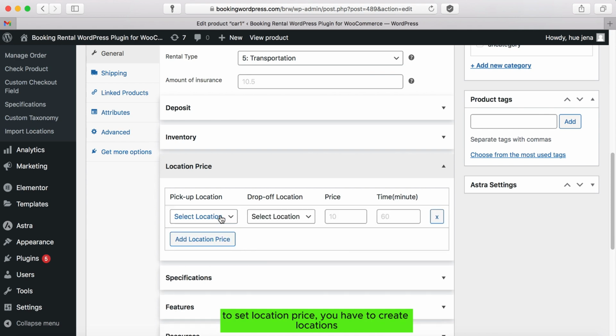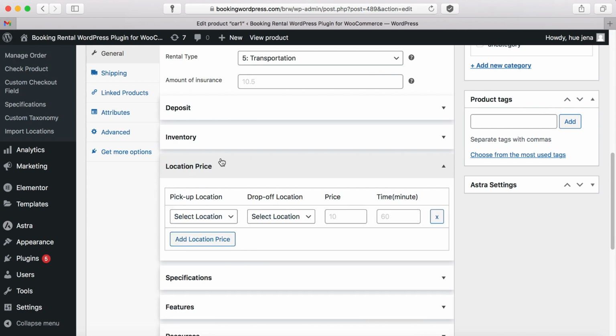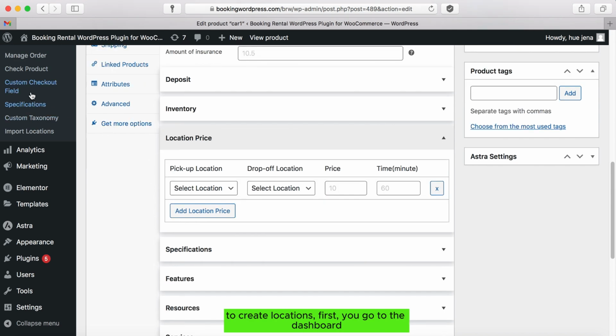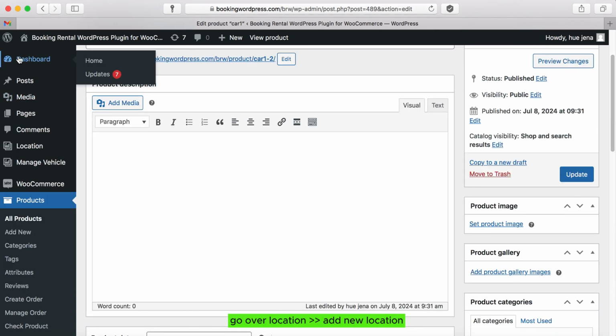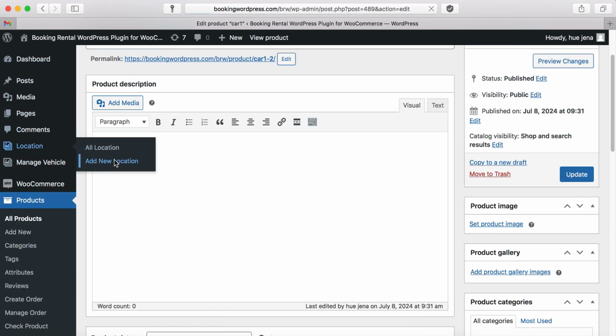To set a location price, you have to create locations. To create locations, first you go to the dashboard. Go over Location, Add New Location.